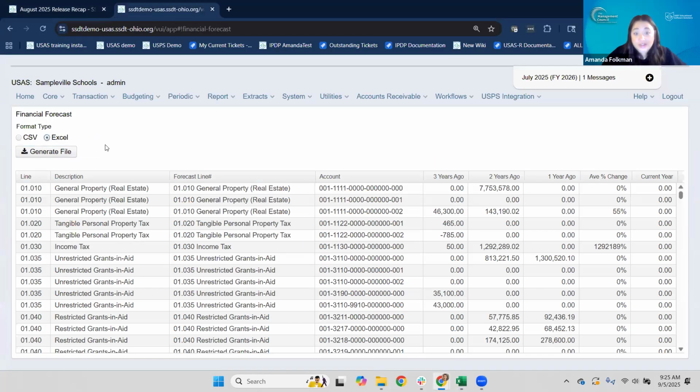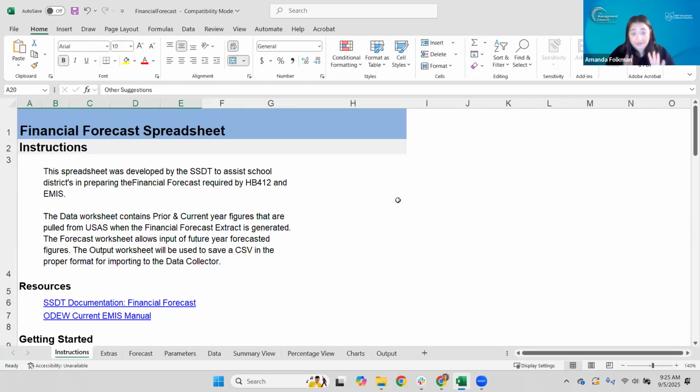But here, let me switch back to this real quick. If we were to generate the Excel file, that's where it outputs our full sheet. You just saw it here because I already have this one pulled up and zoomed in so that we don't have to do the generation step. We can just take a look at it here. The first thing that is really important to remember about this one is it has all of these different tabs at the bottom here. Now, we went through this and updated as far as what the current need is, and so there have been updates to pretty much all of these tabs.